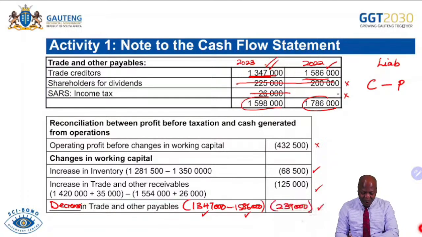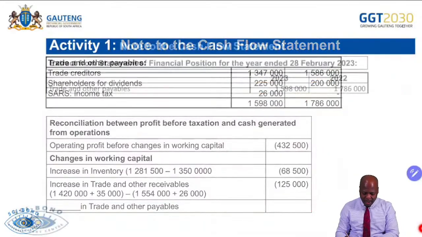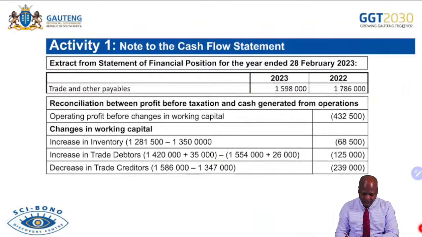All right, so now we are at this point whereby we now have our three aspects. So we now can punch these figures in the calculator. Let's do it nicely and then we see how we get to that figure. So I want you to have your calculator. Then you're going to say 68.5, which is a negative, punch it as minus 68.5 minus 125,000 minus 239,000. That is how we get our minus 432,500. That is how we get that figure.